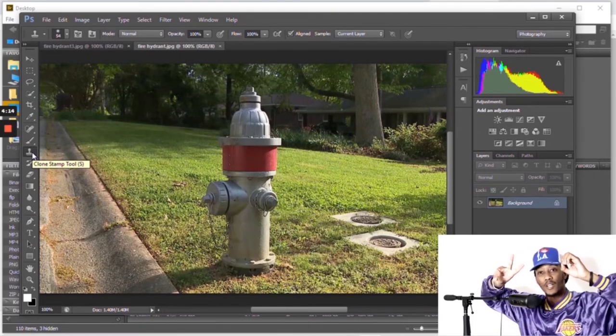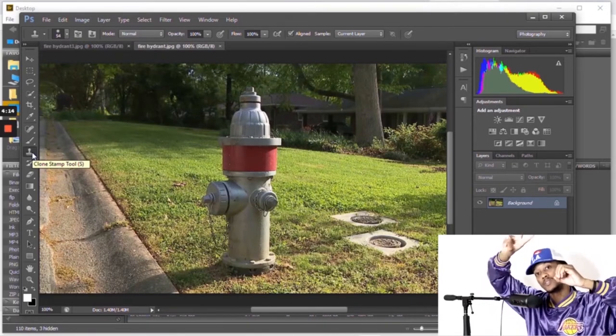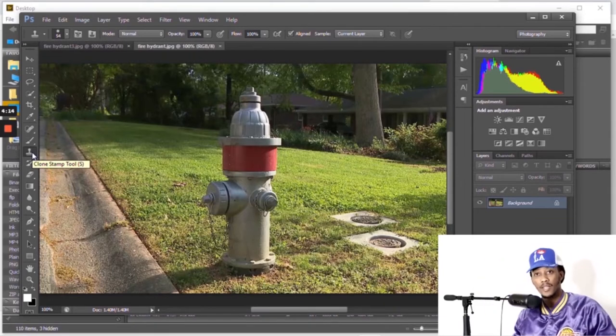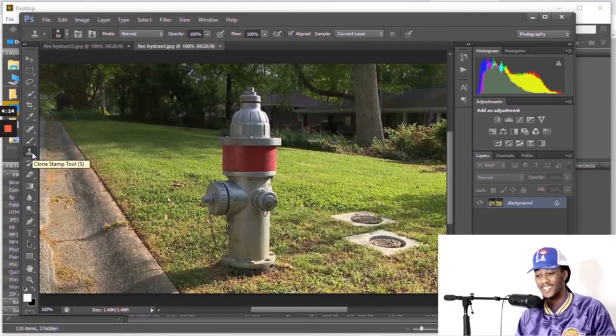Then if I want to clone this circle, I would select the circle with the quick selection tool and clone it wherever I want to, or the peace sign and clone it wherever I want to. It'll be more than one. That's the best I can do. You can clone people and stuff like that also. So if we continue, you'll select the clone stamp tool.